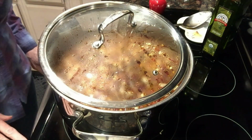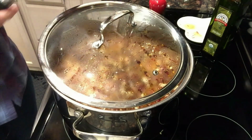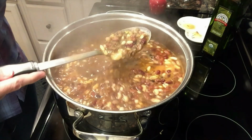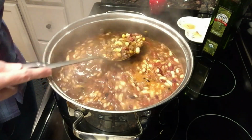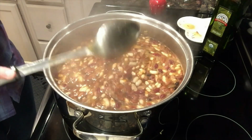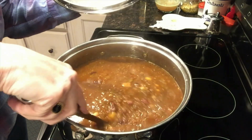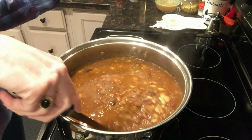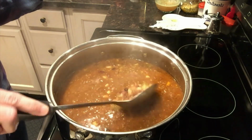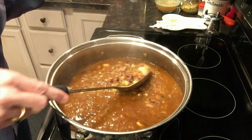It's pretty easy to make, and I hope you all do enjoy this recipe. I just love it. Look at all the color this soup has. It's so nutritious for you. It really does taste delicious. So that's what the soup will look like. You just want to cook it until your beans are nice and soft. Once your beans are softened, then your soup is done.